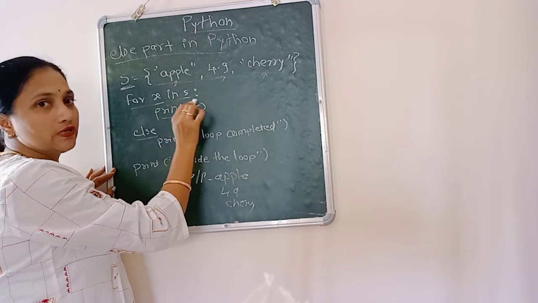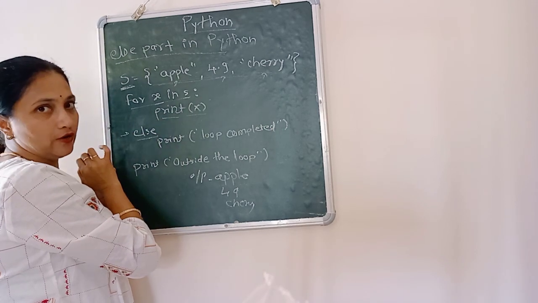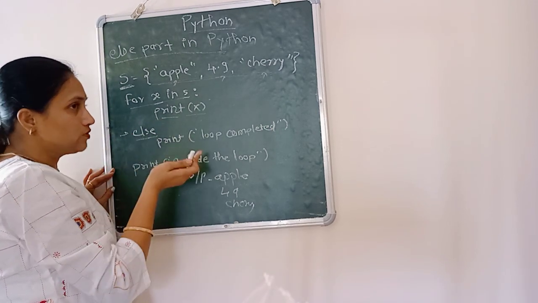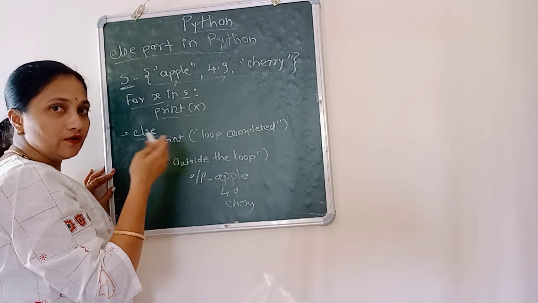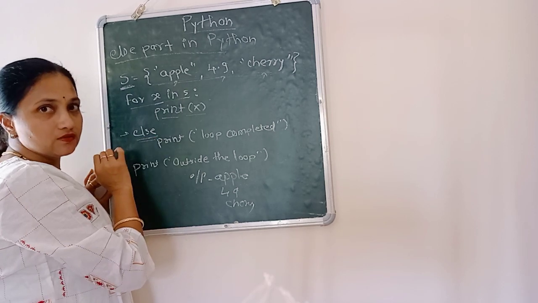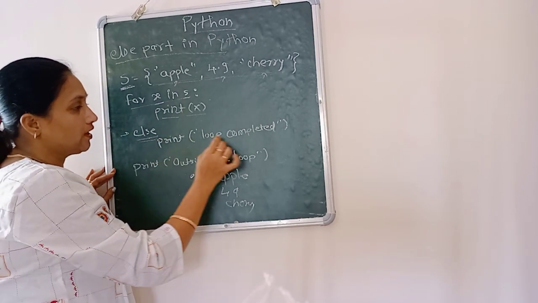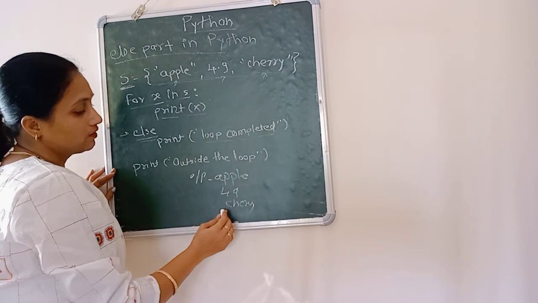Once the for loop is done with all its iterations, then the control will come to the else part. If in some situations you are applying a break statement and coming out of the loop, that time this else part is useful. Once you come out of the loop, the else part is executed, and what is going to be displayed out there?